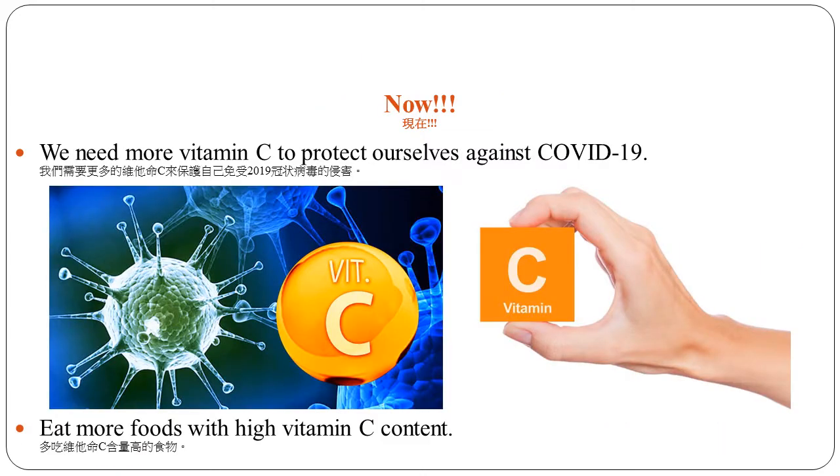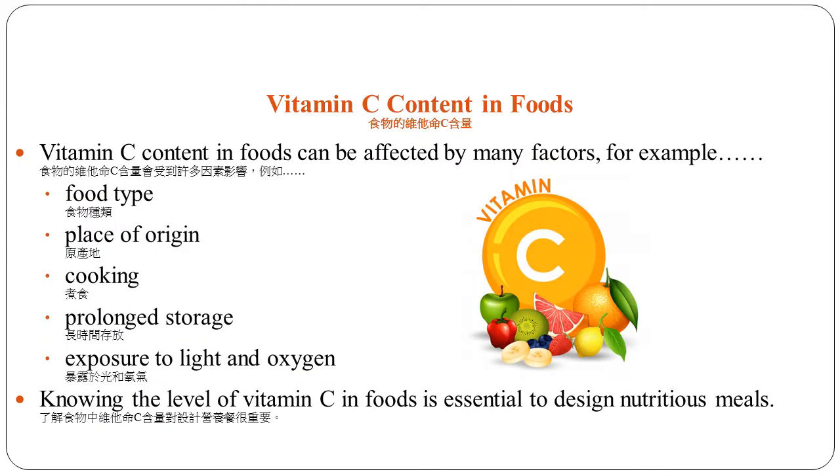Now, we need more vitamin C to protect ourselves against COVID-19, so we need to eat more foods with high vitamin C content. Now, let's talk about vitamin C content in foods. Vitamin C content in fruits can be affected by many factors, for example, food type, place of origin, cooking, prolonged storage, and exposure to light and oxygen. Knowing the level of vitamin C in fruits is essential to design nutritious meals.